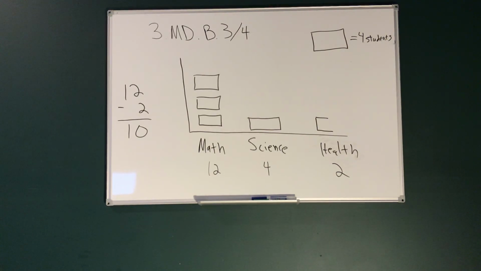Now, when you all go back to Google Classroom, you are going to see the entry task for this lesson. The entry task will have an attachment inside of it that will have a graph. Make sure you use the graph to answer the questions. Last week I assigned some questions inside of Google Classroom, and I noticed that some students did not answer all the questions. You have to be very careful that when you are solving these questions today, make sure you answer all of the questions that are in Google Classroom so that you can get full credit. I'm looking forward to seeing some of your responses.